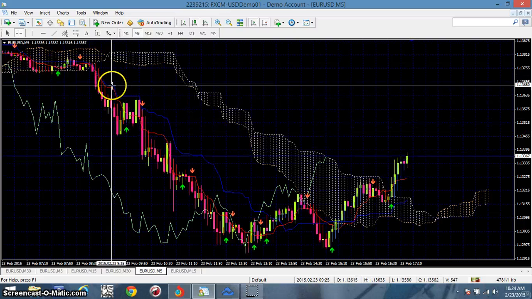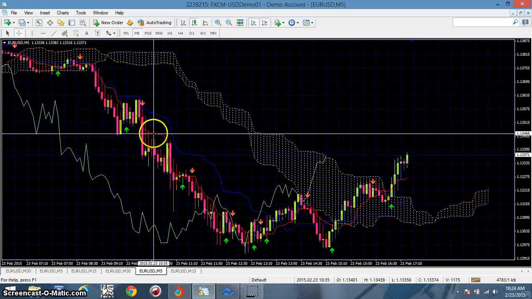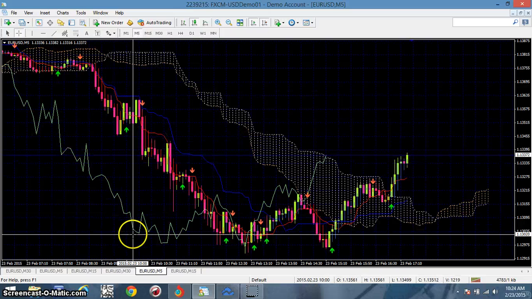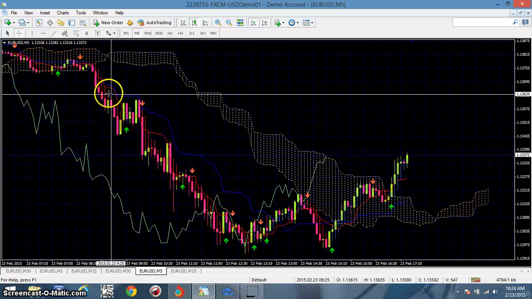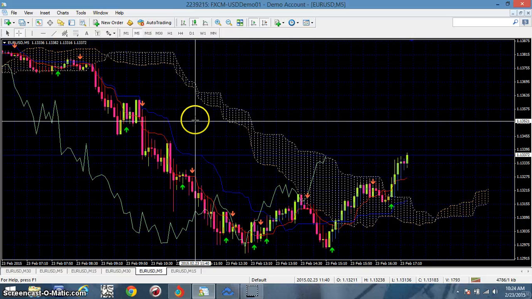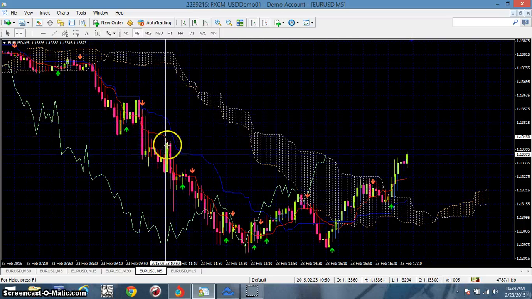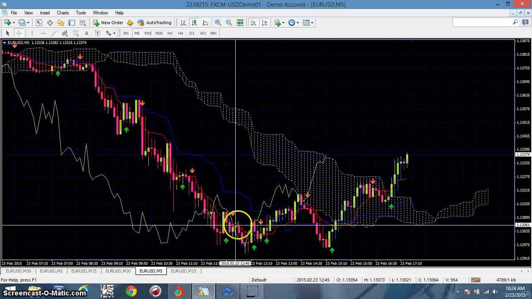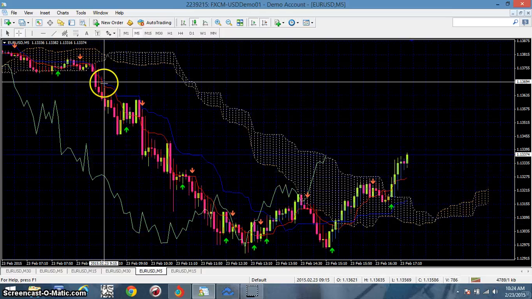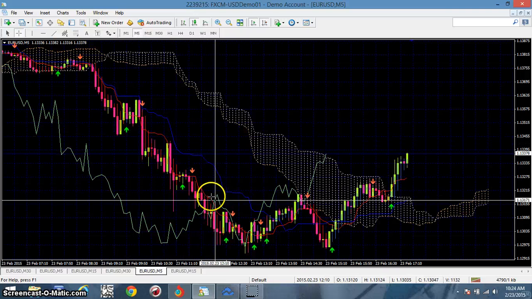So pretty much you have these three lines here. You can see the blue line, there's a red line, and a green line. Starting off with the red one, I think it's either a simple moving average or an exponential moving average that follows price the closest out of all of them. Pretty much just shows short-term trend. So you see it kind of just follows the price down.